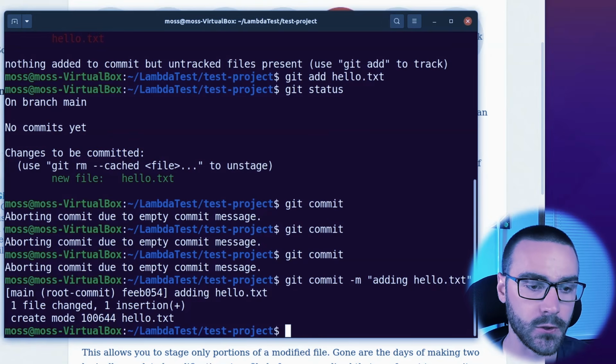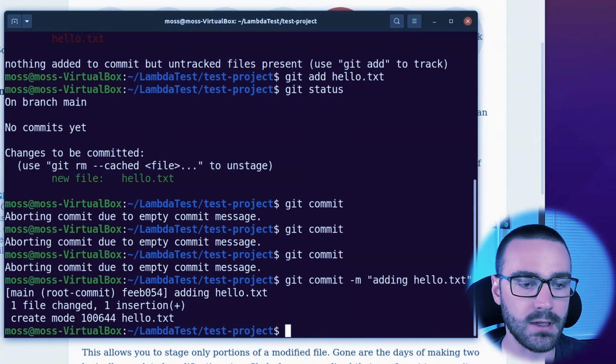But if this is the first time that you're using this Git installation on your machine, then when you invoke the git commit command, it will probably ask you to enter a username and email address for your Git configuration, so that when it creates the commit object, the metadata related to who committed those changes and who was the author of those changes will show up with your information.